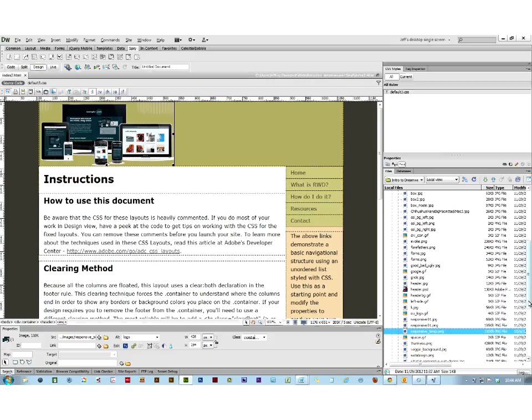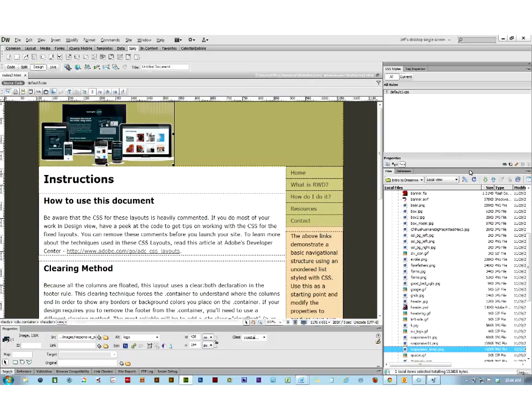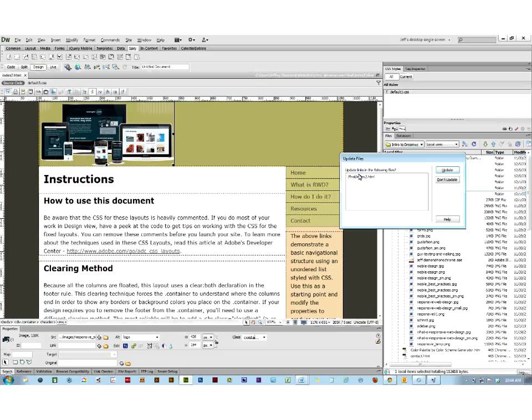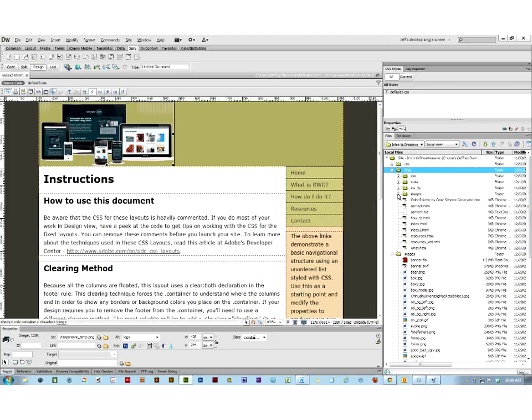Now I might think to myself, well, geez, that's in a different folder, which is not a problem since it's in the same site. But if I wanted to be really finicky about these things and stay organized, I could simply drag that responsive temp to the images folder of my final folder, and it's going to update the pathway. And I click on Update. So there's my responsive temp. I think they put it there just now. Did I drag it someplace else?